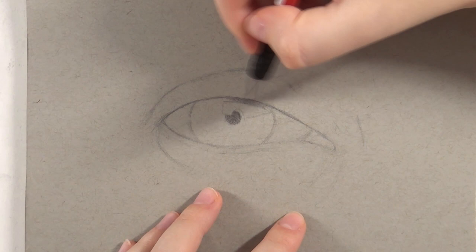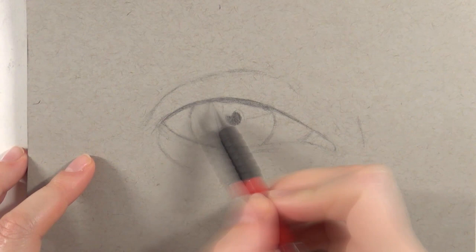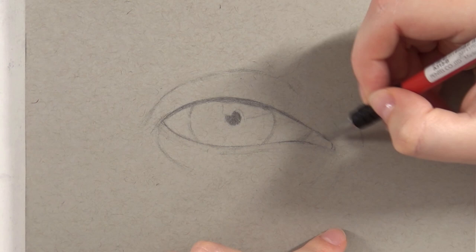I prefer toned paper over white, especially for drawing eyes, because the highlights stand out so well on it. So that's why I use toned paper. You can also use beige paper or another color, or white, but then you won't be able to use the white pencil.